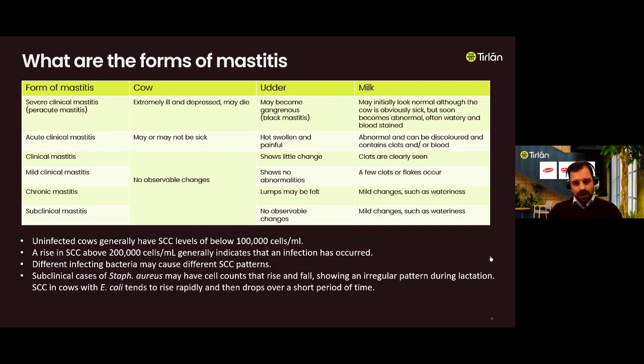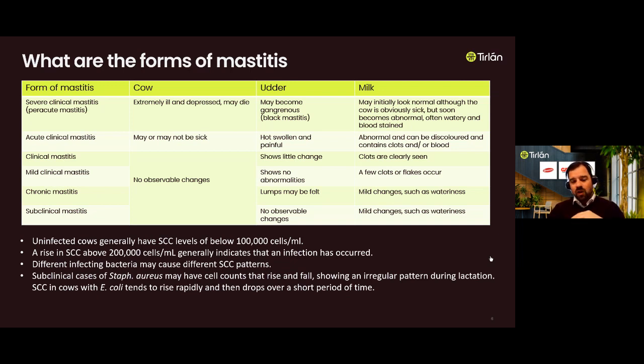If you really bring it down to individual cow level, then for a cow to be said to have this inflammation of her udder, if her cell count goes above 150,000, we would say that that's not a completely healthy udder. If you're talking about a first lactation animal, by the way, a calf heifer, the cutoff there is 125,000.